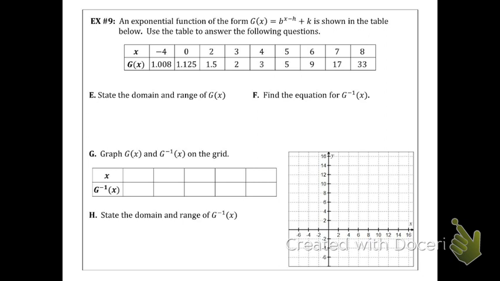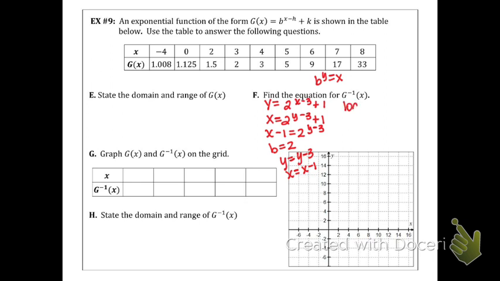All right, so we were on F. And so what we said we had was y equals 2 to the x minus 3 plus 1. And so then we switched our x and y. We're trying to solve for y, so we subtracted the 1. This is where I was at the bottom of the other page. Now, I'm stuck and I'm in exponential form, so I'm going to go to log form, but this is in that b to the y equals x. So I know my base is 2. The y on this one is my y minus 3, and the x is the x minus 1.